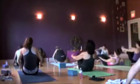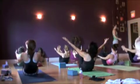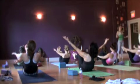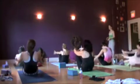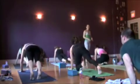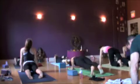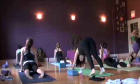and then back to boat. Last one. For 5, even a hint of a smile feels even better. 3, chest up 2, and then cross your ankles, step or shoot back into chaturanga. Inhale, up dog. Exhale, downward dog.